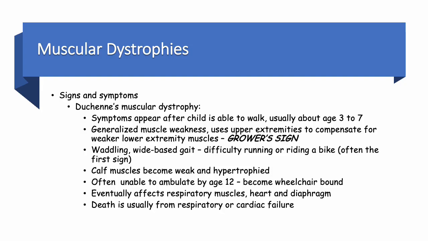So Duchenne's muscular dystrophy, the signs and symptoms appear after the child is able to walk. So what happens is that around the age of 3 to 7, they might have been weak, but they were still moving around. By the time they get to 3, now I'm going backwards. I was walking across the floor. Now I'm barely able to get the crawl going. And this is when, in Duchenne's, they're finding out that they have this muscular dystrophy.